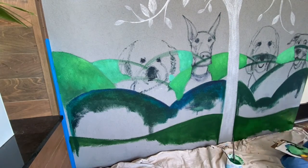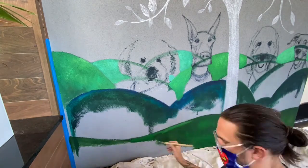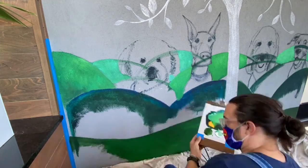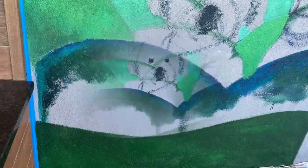I really enjoyed working on this surface a lot more than I expected. When I first started painting this day, I was discouraged and I was thinking, how can I smooth this thing out? Ultimately, I'm very happy with how it turned out.